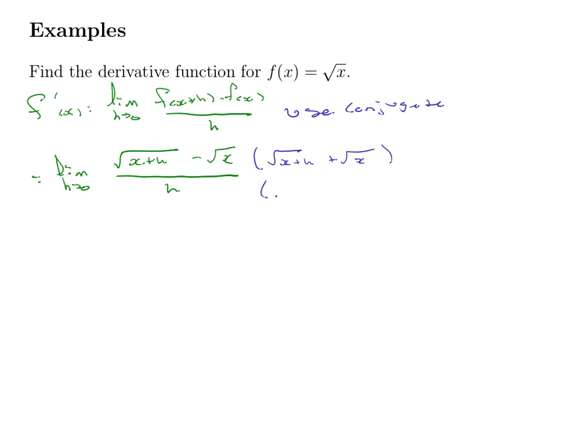You might remember the conjugate. We've used this before. We use it a lot when we're dealing with complex numbers. We're just switching the sign here. Make sure that we do the distributive property on all this stuff. What you'll notice is that if you do the distributive property, you get the square root of x plus h times the square root of x plus h. That's just going to be x plus h. Then you're going to have the square root of x plus h times the square root of x. So I'll just write that out. I don't know what that is, but we'll see. Then we're going to have negative root x times root x plus h.